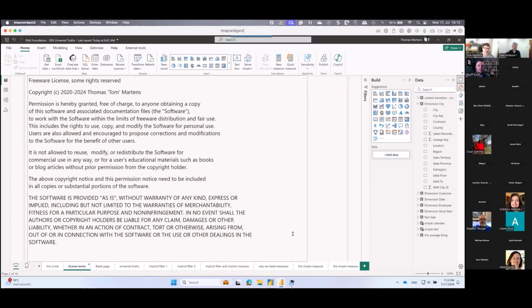Whatever you can do with this Power BI file, share it, spread it, burn it, whatever, you're allowed to do it, unless you want to burn it publicly and get money for that.